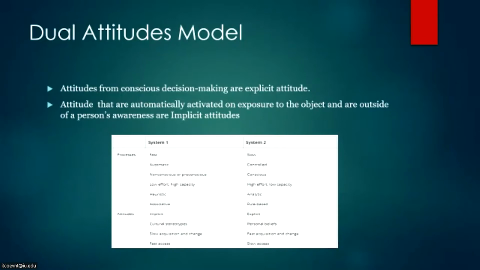Next, I'm combining this with the dual attitudes model. It's pretty similar to the two systems, where you have an implicit attitude, which is activated without personal awareness, like habit, and explicit attitudes, which come through conscious decision making. In general, security studies have seen that only one of the attitudes plays a role. For example, if I'm exposed to a certain kind of malware, I'll decide not to get exposed next time. But the dual attitude model says both attitudes stay, and it is contextual what people choose at the time.